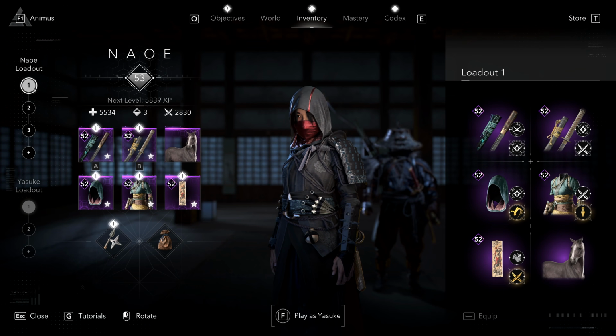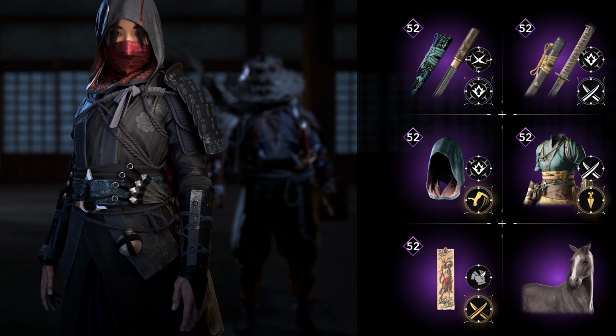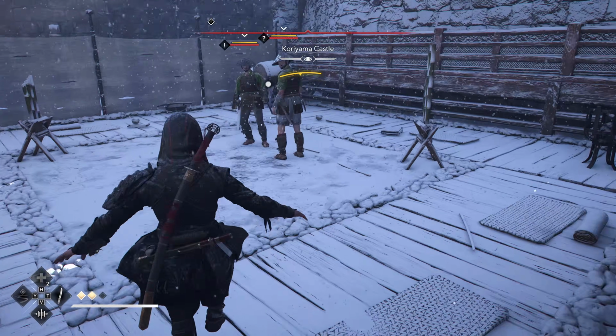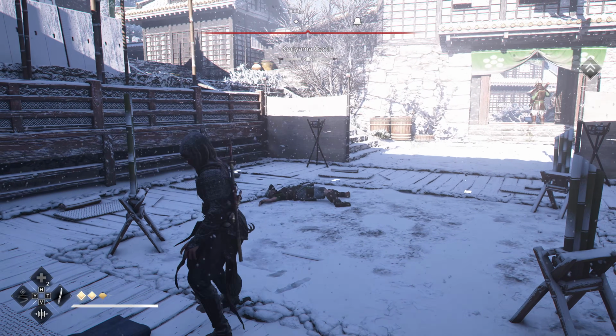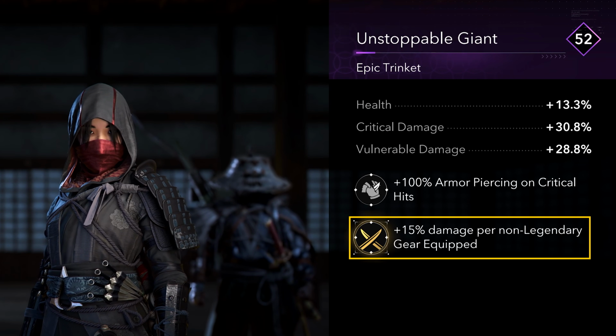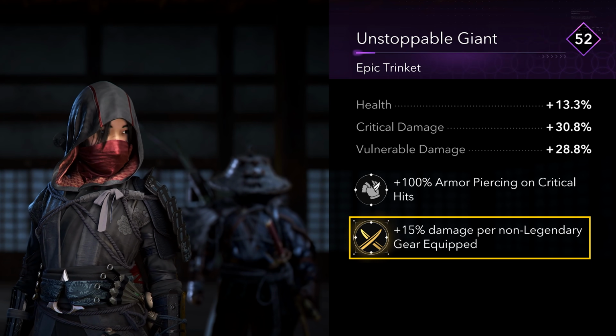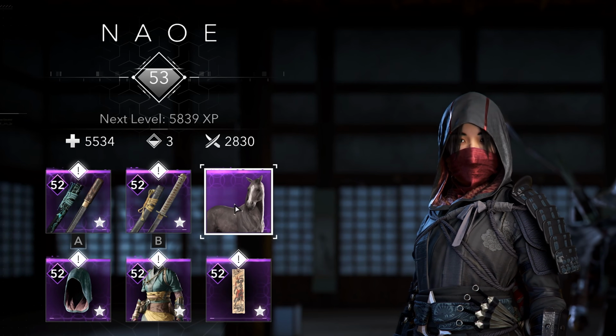Right here you can see that I once again exclusively use non-legendary items. And that's because these are simply the best items in the game if you find them with the best attribute stat rolls and of course baked in engravings. Especially if we look at my Trinket right here, a plus 15% damage per non-legendary gear engraving. That gives us a total boost of 90% for all these items.